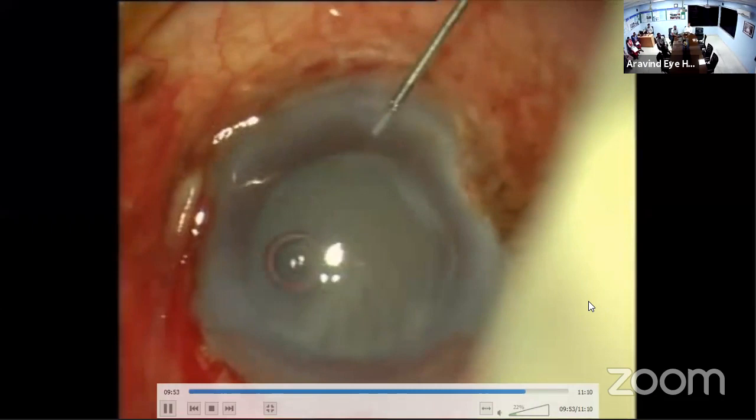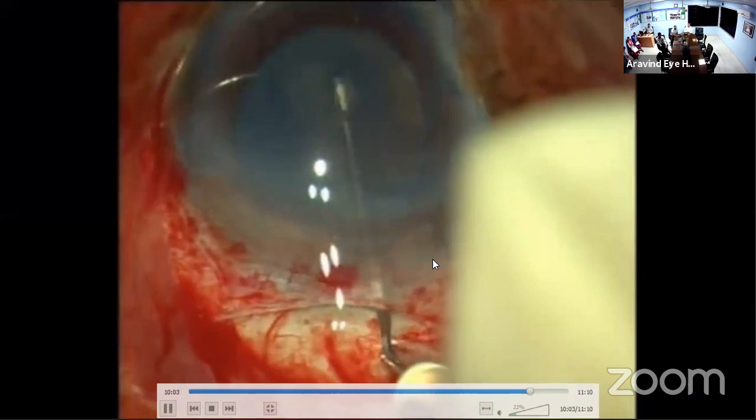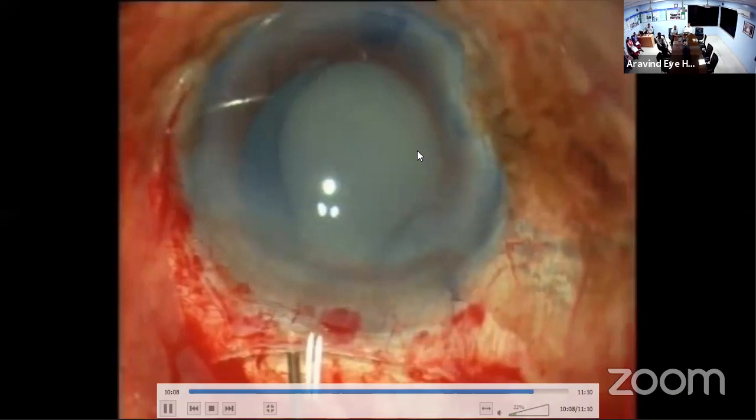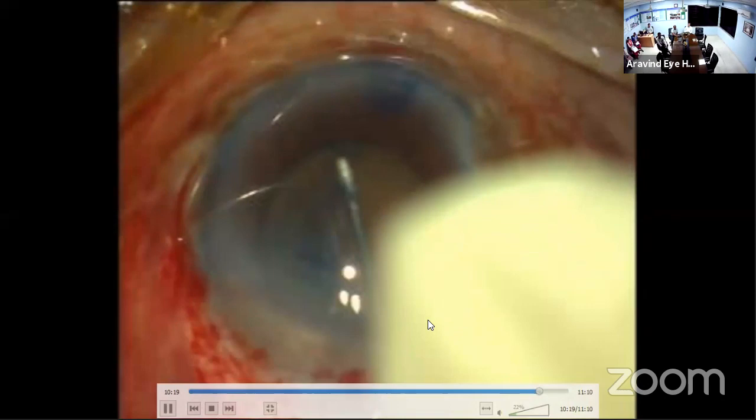When you take him up for surgery, create the tunnel, make a paracentesis, and drain all the cortical fluid that is there in the anterior chamber. The most important step is to stain the capsule properly. In these cases, the bag complex is generally going to be weak. If the bag is too weak, you can do your rhexis with the forceps. In this case, it was not that weak, so I could do it with the cystitome.